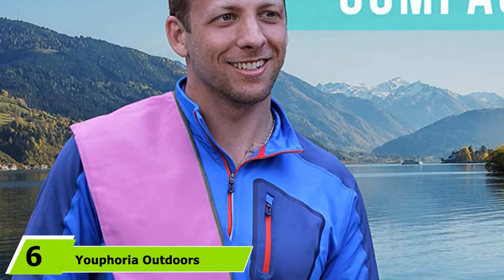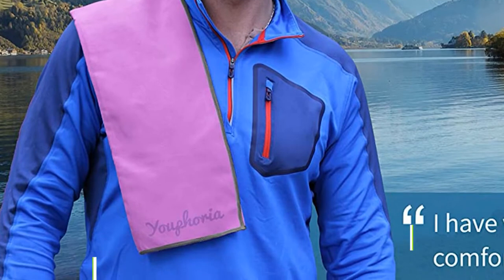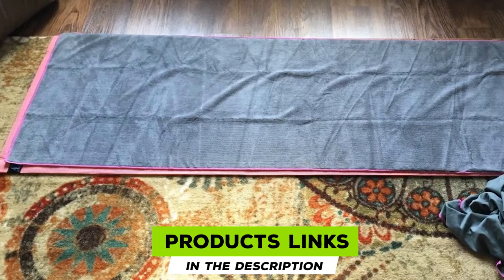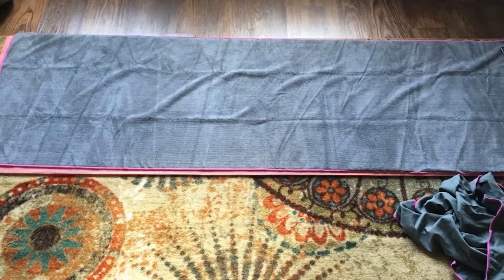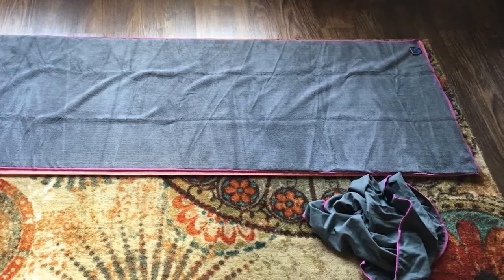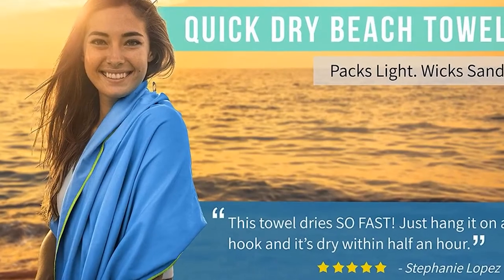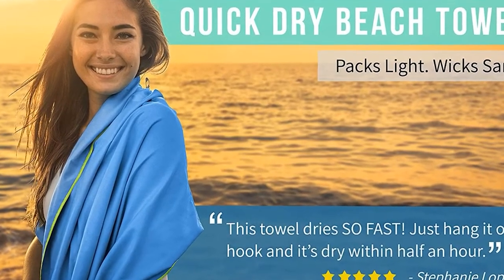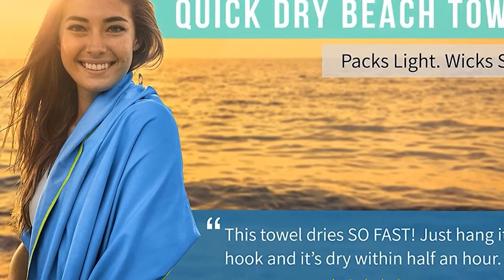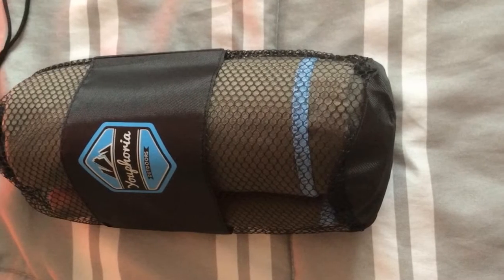The number six position is dominated by the Euphoria Outdoors Microfiber Camping Towel. A damp towel is no fun on a backpacking trip. With its super absorbent and quick-dry microfiber fabric, this towel holds five times its weight and dries up to ten times faster than cotton or terrycloth, making it a great option for backwoods adventures. This material will also wick away sand and dirt from the campsite. With size options ranging from 20 by 40 inches to 32 by 72 inches, it's suitable for backpacks both large and small. A quick snap loop allows you to hang it from a branch to dry, and it stores in a compact mesh bag that fits neatly in your backpack.